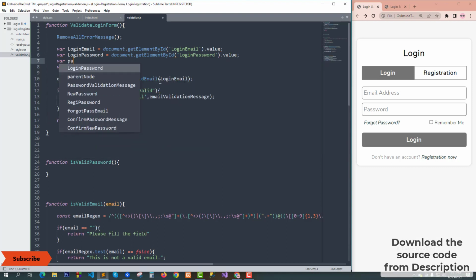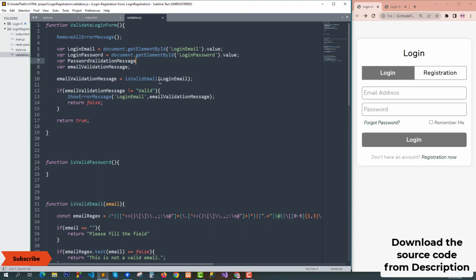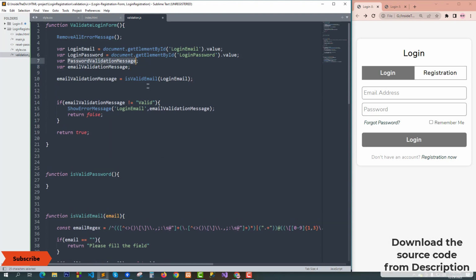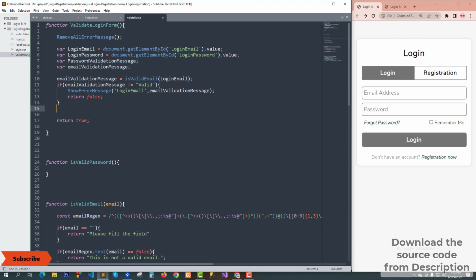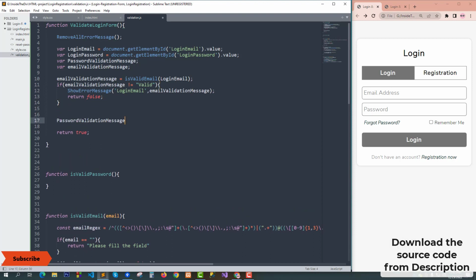Var passwordValidationMessage. Let's write this after the email validation. This variable will take the returning message of this function, and this function will take our password.